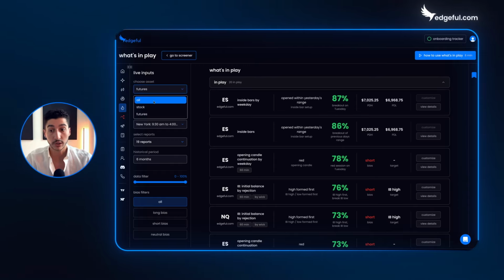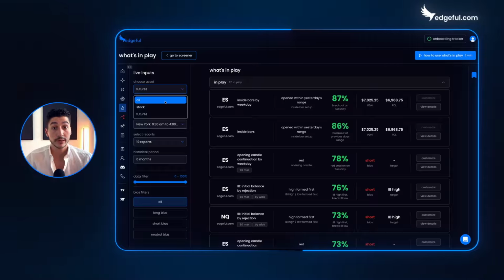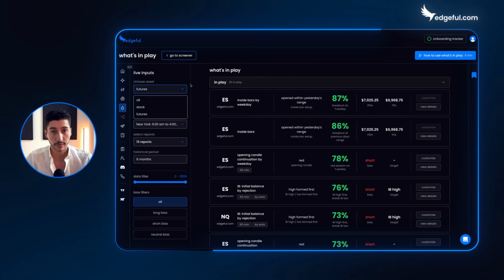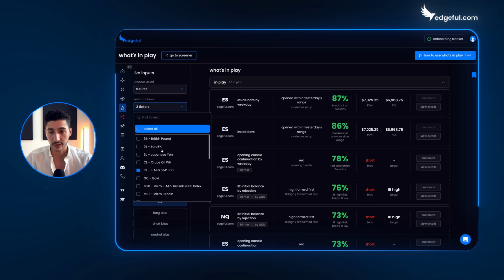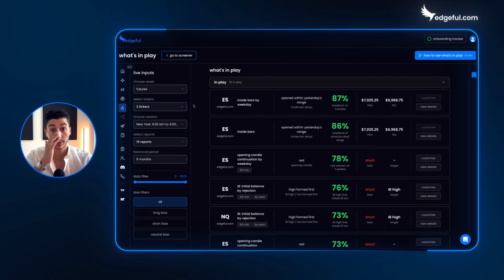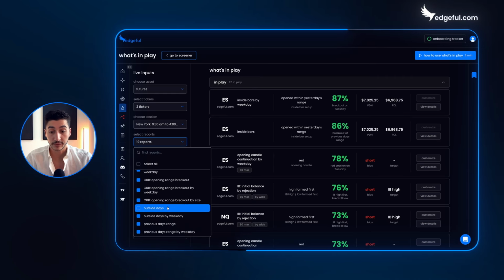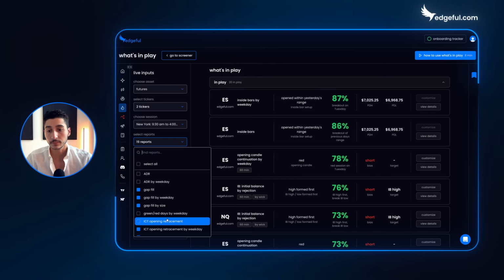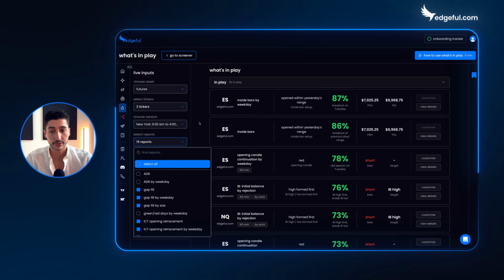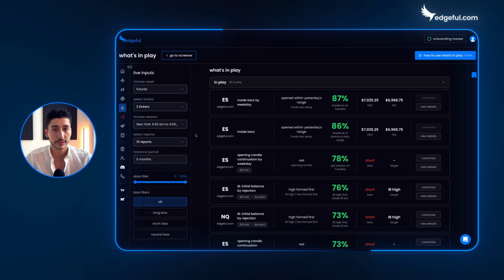So you can select all assets over here, so you can include the equities and futures. If you select all, you'll be able to do that. You can go to stocks, and you'll only select equities. And then futures, obviously, is only futures. Now here, I can pick any tickers I want from over here. I only have ES and NQ loaded right now. I have my session. I have all my reports. This is not the way that I set mine up personally. I just try to include a lot in here. But you can see, you can include and exclude certain reports from what actually shows up. So if you don't care about ADR, obviously don't include it.